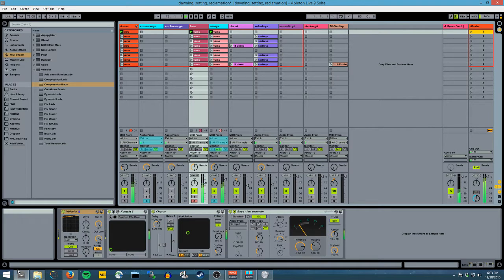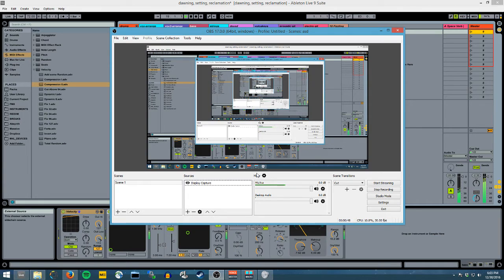Okay, so without further ado, let's get started. I've got Ableton open. I think this technique would work with other DAW software, but I'm going to focus on Ableton. So the first program you're going to need after Ableton is OBS Studio. OBS Studio is a free piece of software, and you can use it for screen capture. In OBS, you're going to want to create a new scene and then add a display capture source and then start recording. You can start and stop recording and it will store the video in whatever directory you specify in the settings. Cool. So now you've got your screen capture.